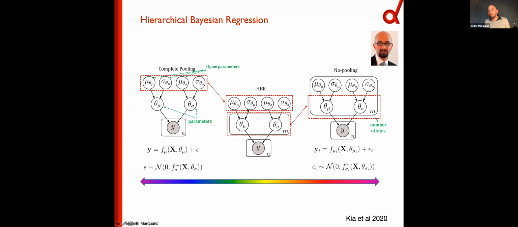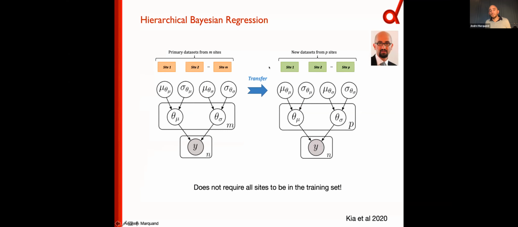I'm not going to get into the details too much, but basically we have this partial parameter sharing between the different sites, which helps us to transfer information from one site to another, basically. And we don't remove any variance from the data at all. The idea is that we parcellate the total variance into different variance components according to different sites and so on. This also allows us to work in a transfer learning setting, where we can transfer information from one site to the other.